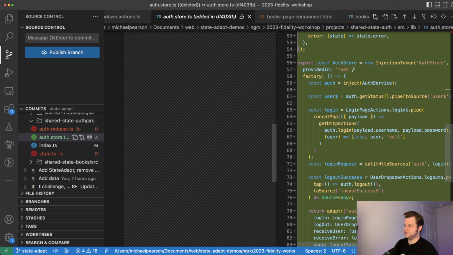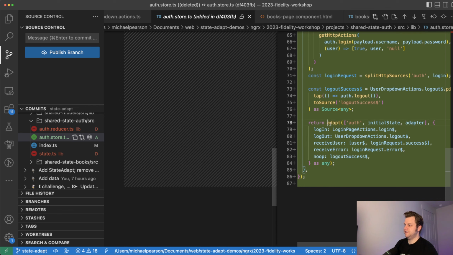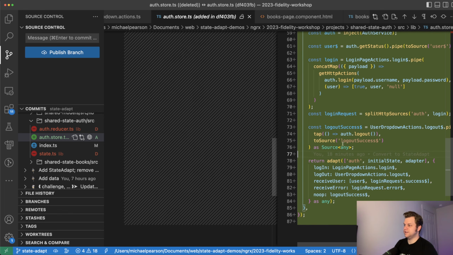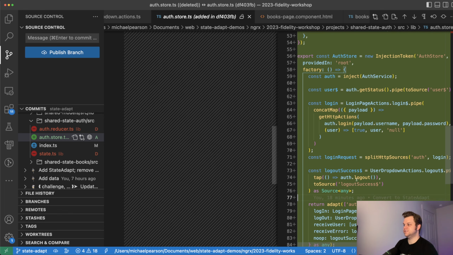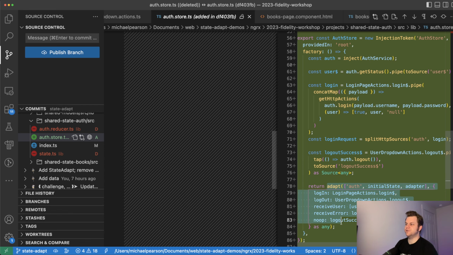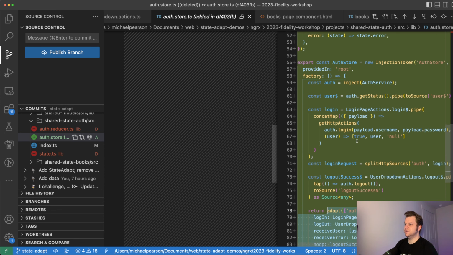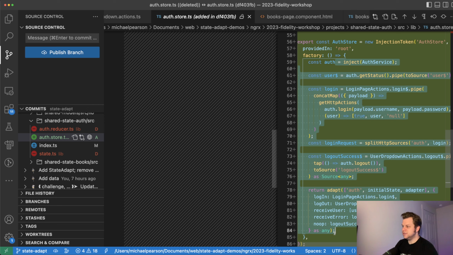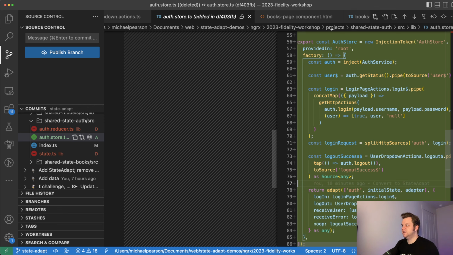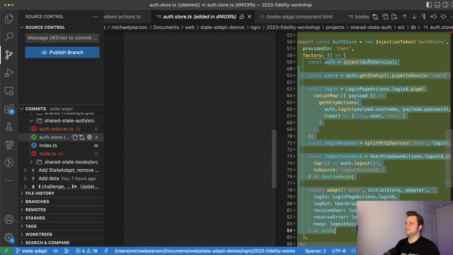So, okay, I use this syntax because I wanted to return just the store. I don't want to have a property on the class that's a store, and adapt has to return an object. So I actually really like this a lot. This is so nice. I really don't like classes. The syntax is verbose. Do you get any benefit from it? Like, what benefit do you get?